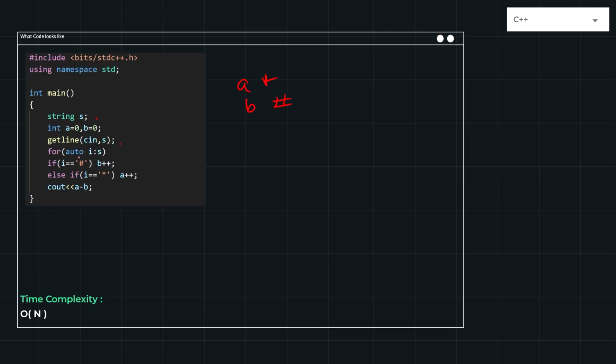Now what is for auto i in S? Suppose in C++ string is a container or a container class. So what this does is, if you say auto i in S, the i automatically takes all the elements that are in S. Now we know that the string class has character elements.